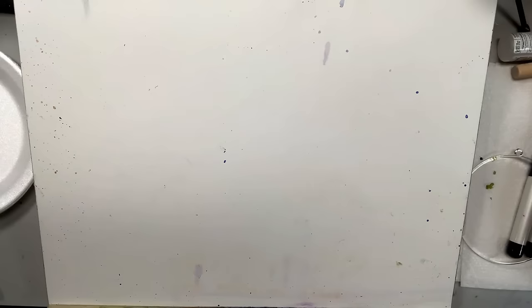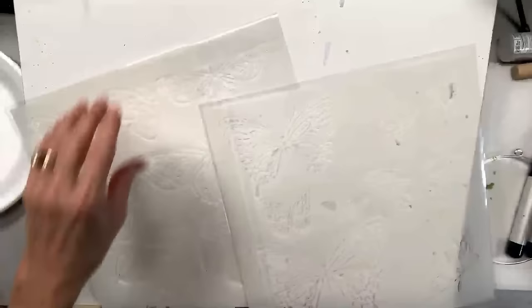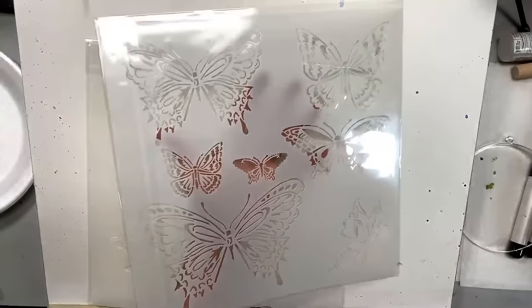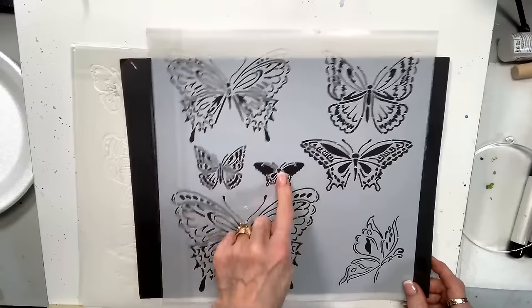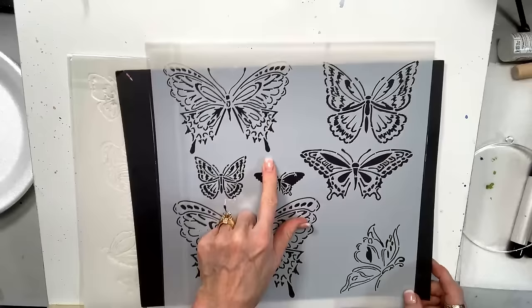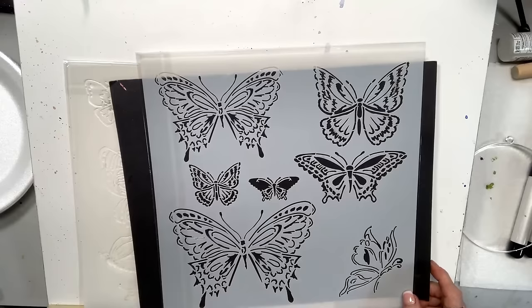All right. So what I'm going to share with you, there's a couple of new things I did. One is I did new butterflies. This is a monarch. I want to hold something dark behind it. And I have it in four sizes. 1, 2, 3, 4. It has the little markings down here. And then I have this butterfly in 2 sizes. And then I have a side view butterfly.